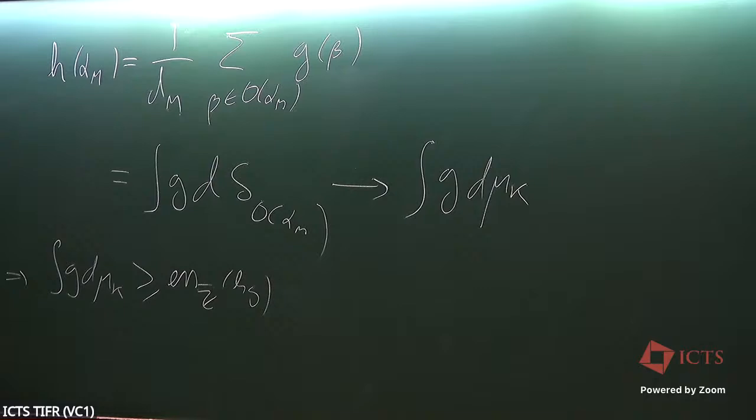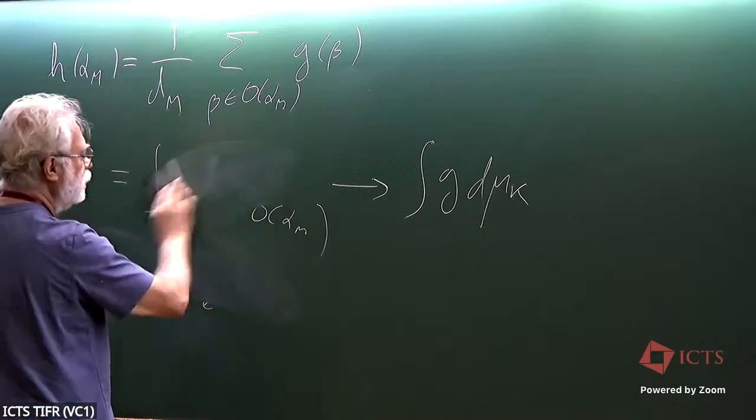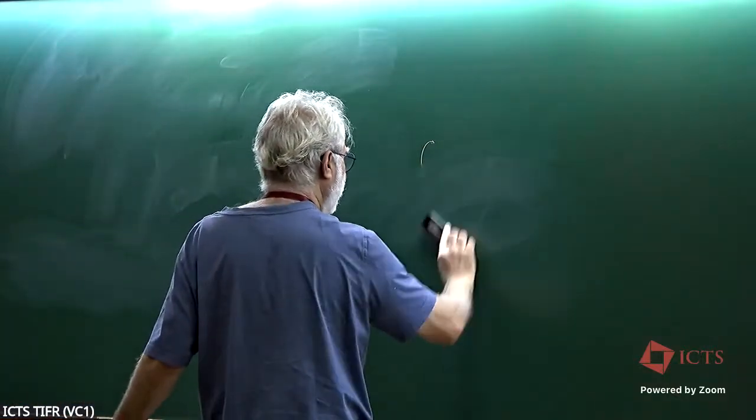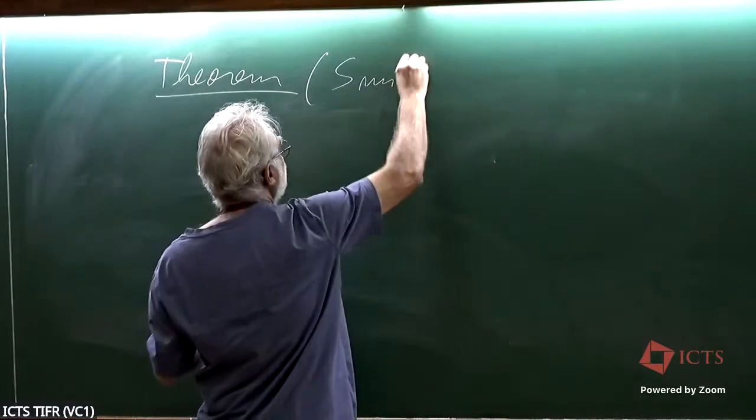But then one can ask, okay, but what are the measures that can be written as a limit of orbits of algebraic integers? Are they just the equilibrium measures of sets of capacity 1? Is it the convex closure of all the measures of the sets of capacity 1, or what kind of measures can be described as limit measures of algebraic integers? And then we have the following theorem by Smith and Orloski-Zardari.